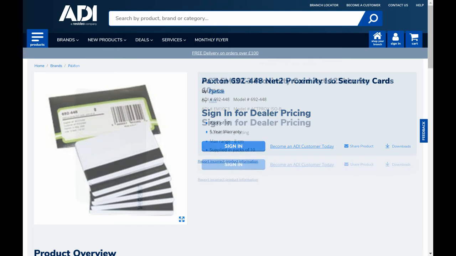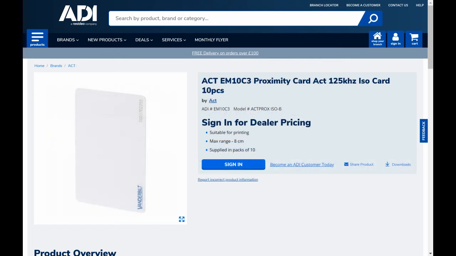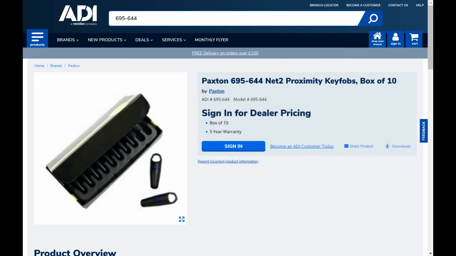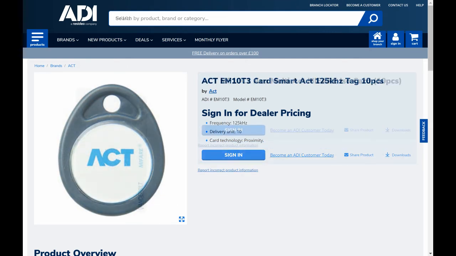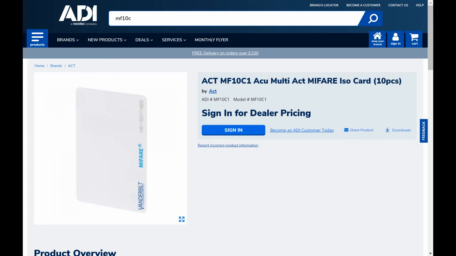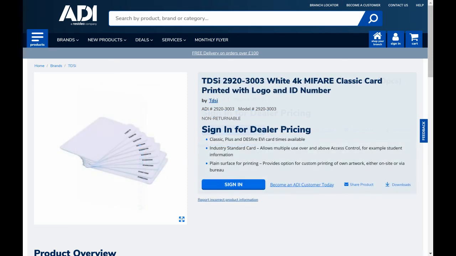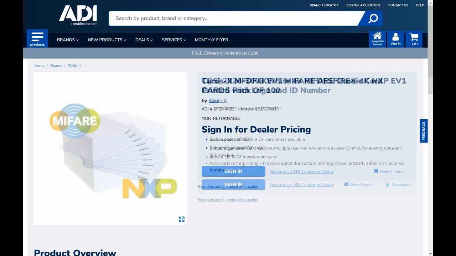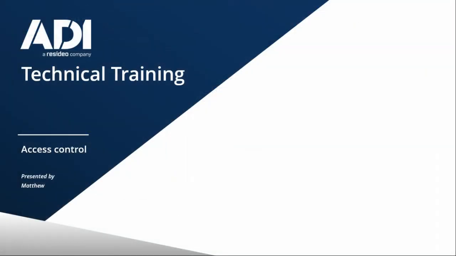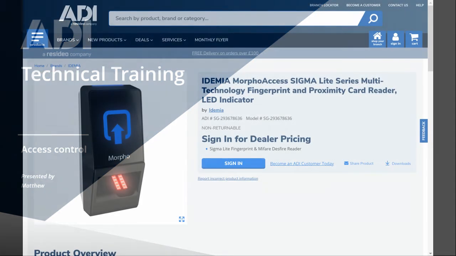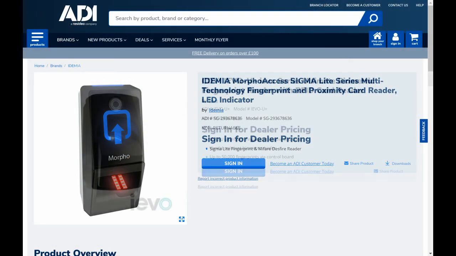Nowadays, the cards are PVC composite, and they either hold a 125 frequency proximity token, or they have encrypted MIFARE, DESFire, EV1, EV2, EV3. We'll cover those technologies in further videos. Moving on from that, there's the biometric readers, and it's not as James Bond-esque as people think it is nowadays. It's actually very popular because it's non-contact in some cases.